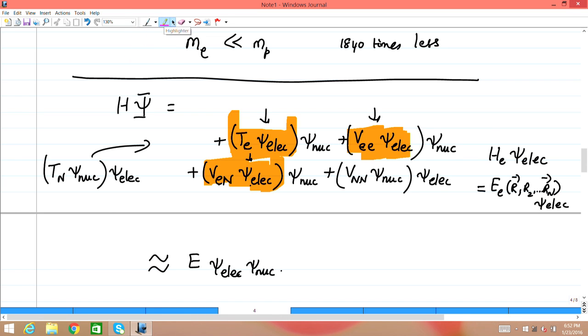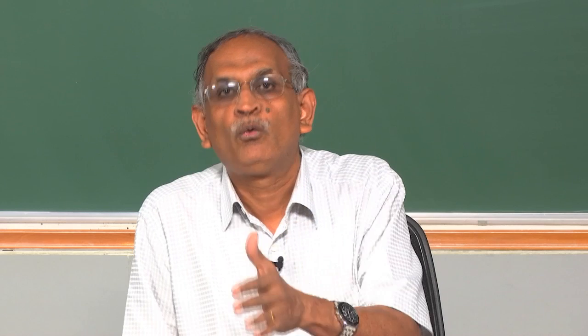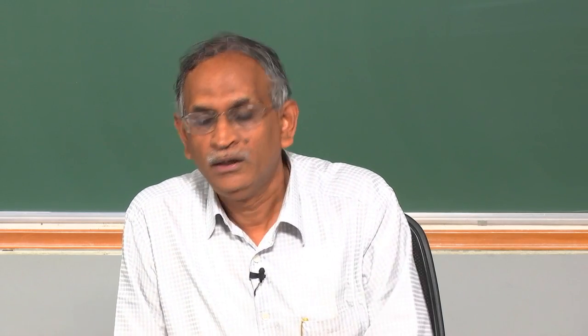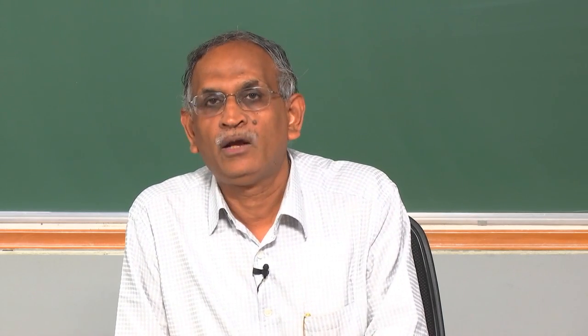Let us use a different color. Yeah, the rest of the problem contains the nuclear kinetic energy, the nuclear repulsion energy, and of course, when you solve this or when you substitute this by He, you have to put this back into that equation. Therefore, all the things which are in green are known as the nuclear Schrodinger equation, and that is what you solve in molecular spectroscopy. And what do you get in the nuclear equation?